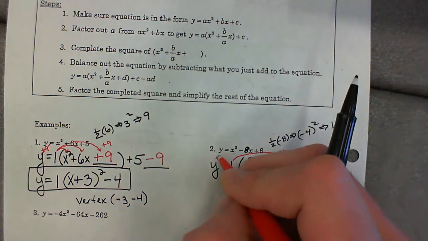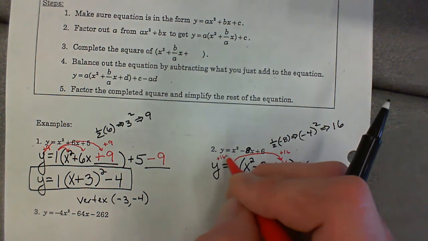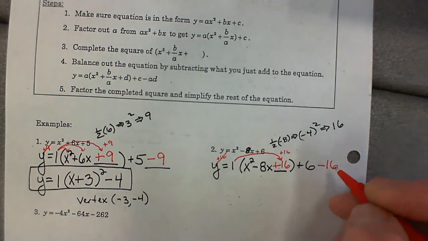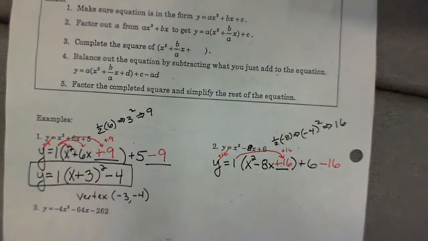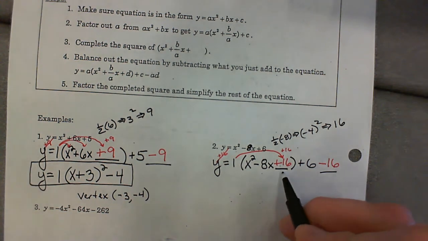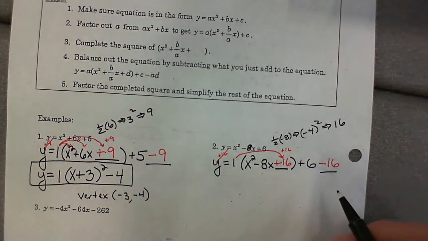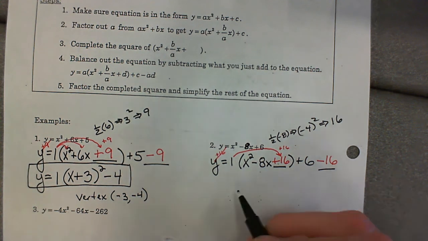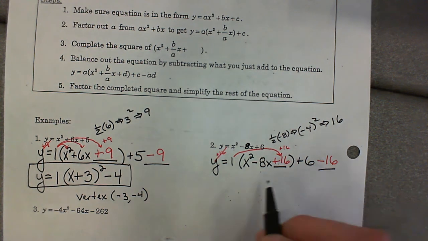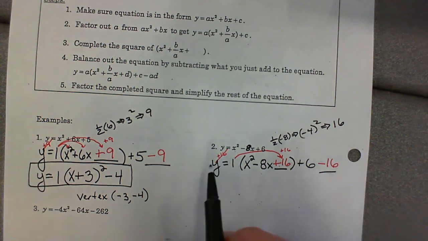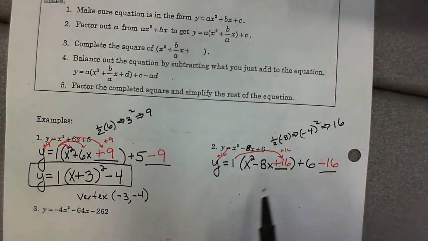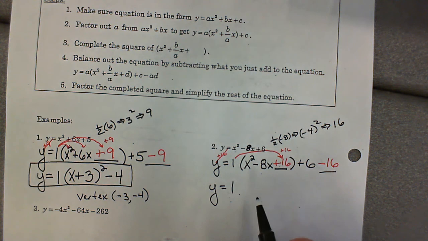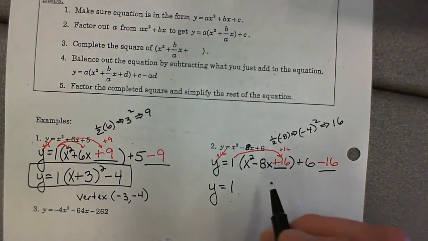So technically I would want to add 16 to this side, but I really don't want to, so I'm going to bring it back over to this side by subtracting out 16. So this term and this term should cancel out. And now we're ready to do the factoring step. Okay, so we're going to factor. So y equals, our a is still our a. Remember, our a in both formats are the same.